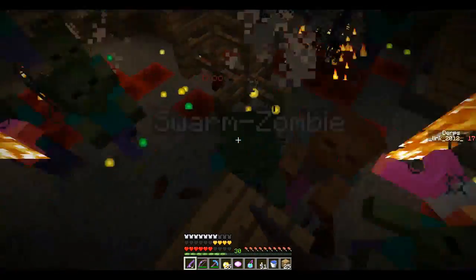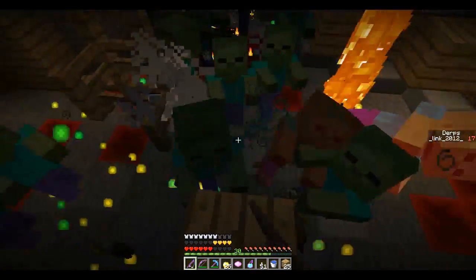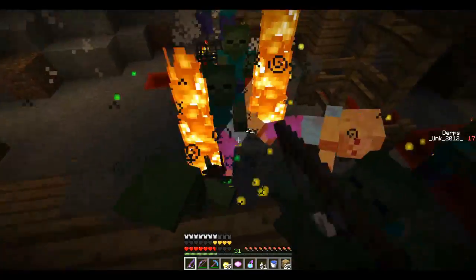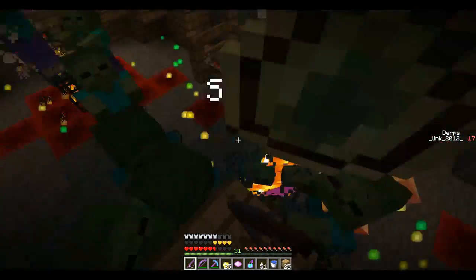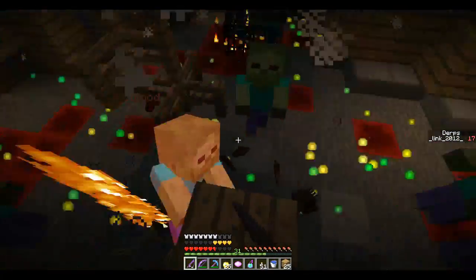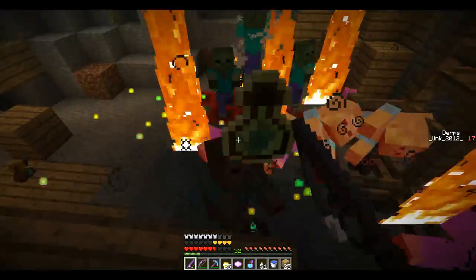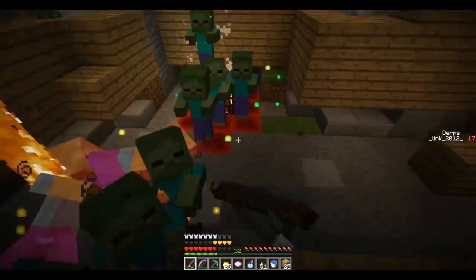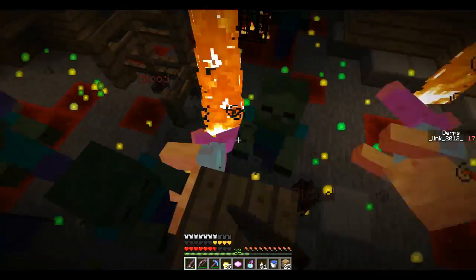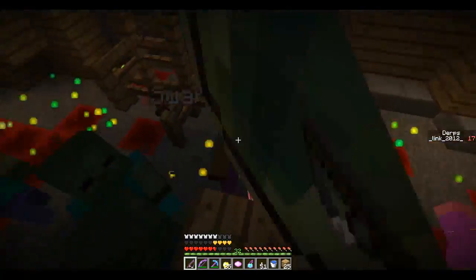Oh yes. Now if we get some hoppers in here, you can fill them with coins. Yeah, because right now we have to manually disable them. Oh yes. So many kills. This is one of these zombies, I think. I'm pretty sure.